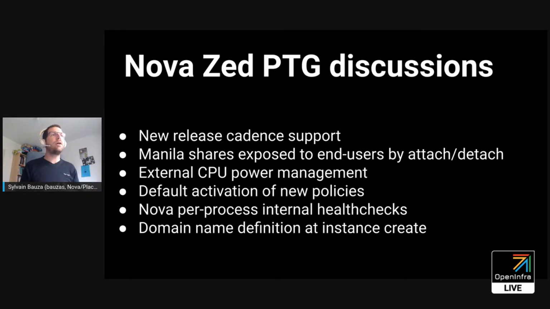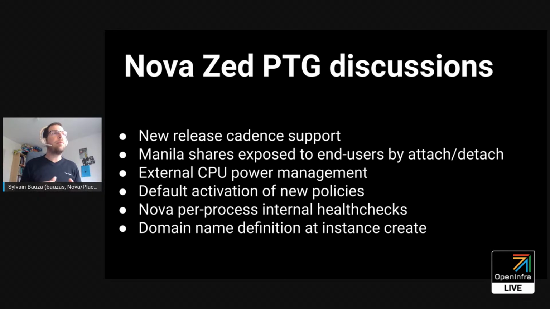Another point is the secure RBAC policies that we discussed. Basically, maybe we should be discussing if we could make them the default. For the moment, as I said, it's opt-in, but maybe it could be the default by Z. I don't know. That's probably something we could discuss during the PTG.